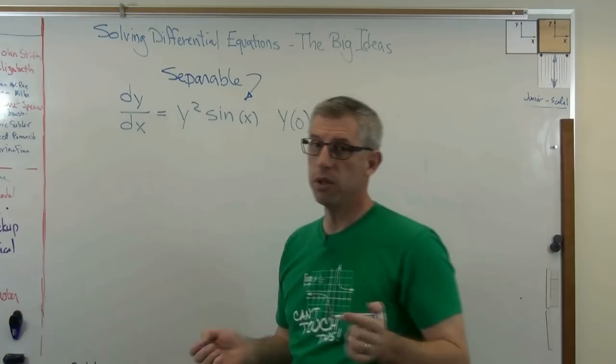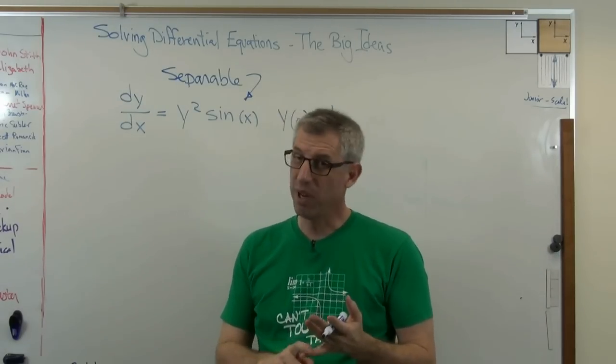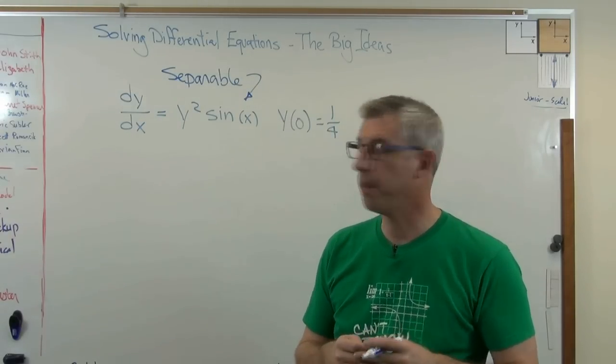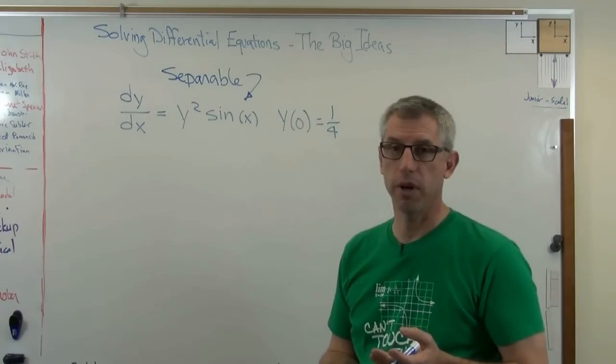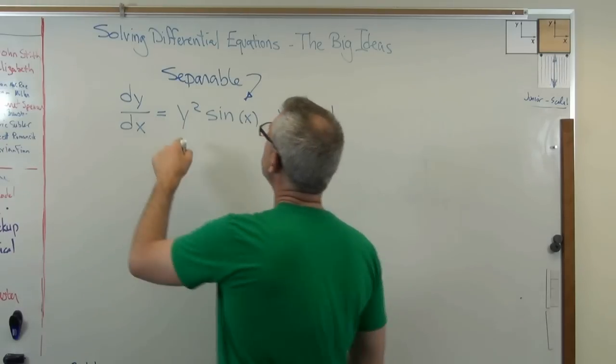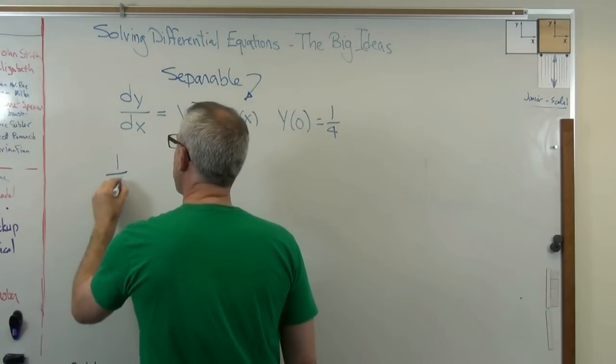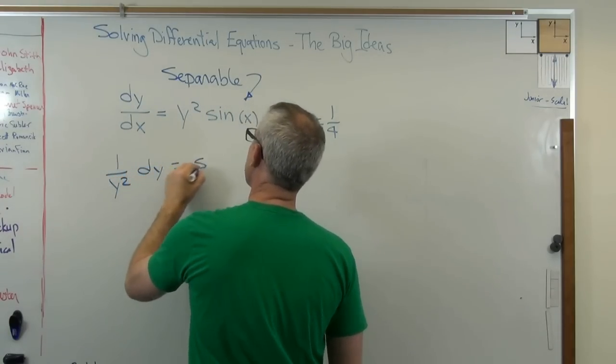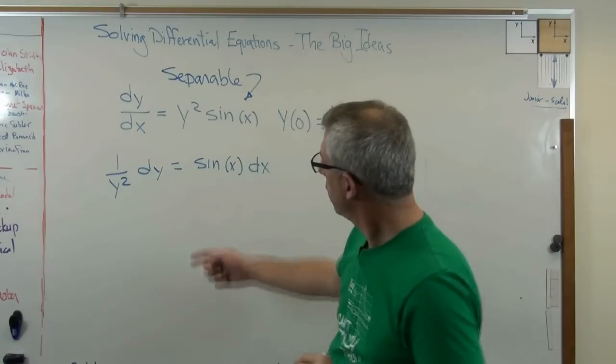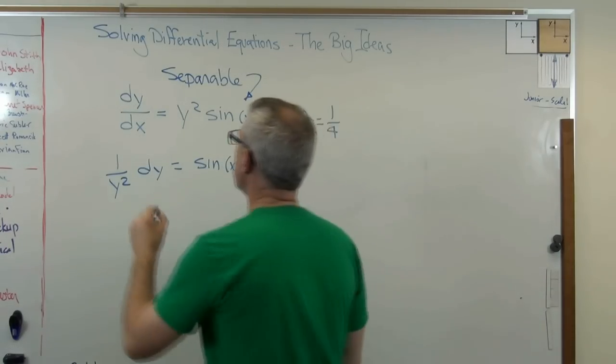And here's how a separable solution works. Remember, dy and dx, those are just variables. Now, they have some very particular properties, okay? We'll never know exactly what they are. They're infinitesimally small, so we'll never actually be able to assign a number to them. But we can push them around like we can any other variable. Also, to make them go away, we're going to have to integrate. Well, I can do that. So what I'm going to do is I'm going to divide through by y squared, and I'm going to multiply through by dx. So what I'm going to get is this, sin x dx. Okay, this is looking a whole lot less scary right now. It looks like I might just be able to integrate both sides.